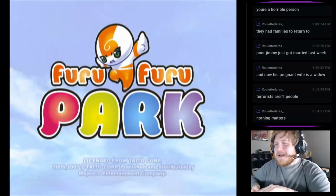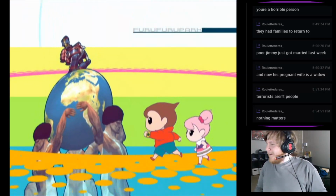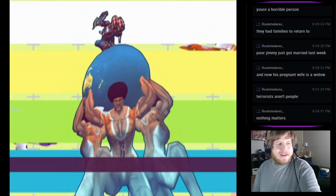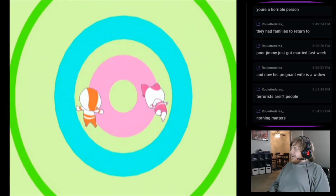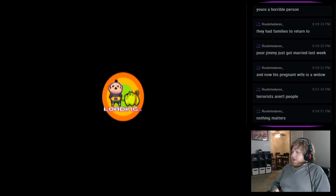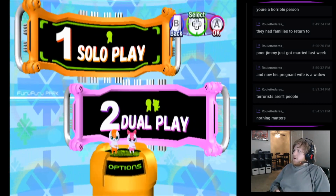It's a mini game collection, that's for sure, on the Wii, and it's got a nice aesthetic to it. It's just goofy enough that it feels right to get. But unfortunately, the aesthetic is probably what this game has most going for it. There are like 30 mini games in this collection. I can't say any of them are good.